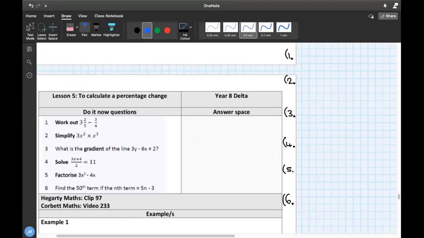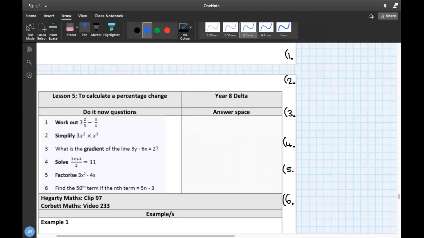Okay, first of all, question 1. We've got a mixed number, subtract a standard fraction. First thing I'm going to do is transform this mixed number into an improper fraction. So we've got 3 and 2/5. Well, I need to think about how many fifths will be in 3 wholes. In one whole, there are 5/5, 2 wholes, 10/5, so 3 wholes will be 15/5.